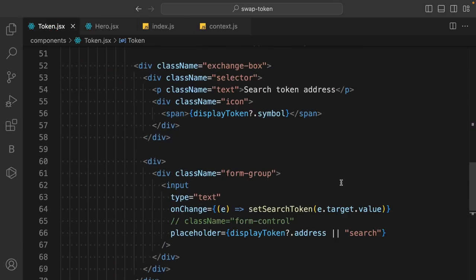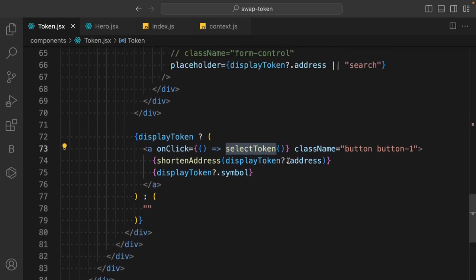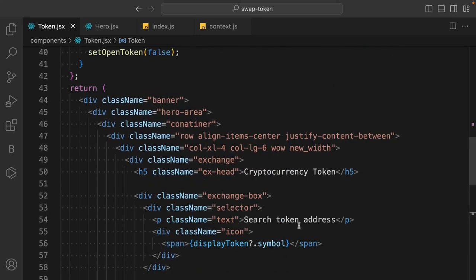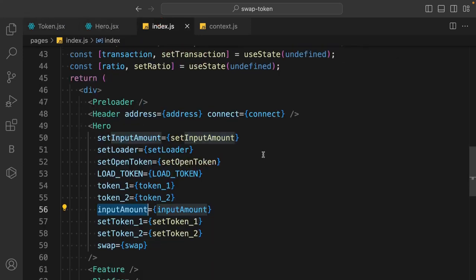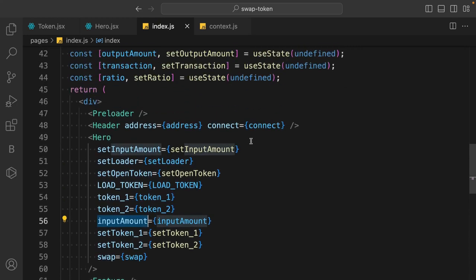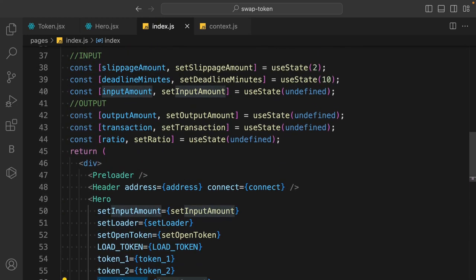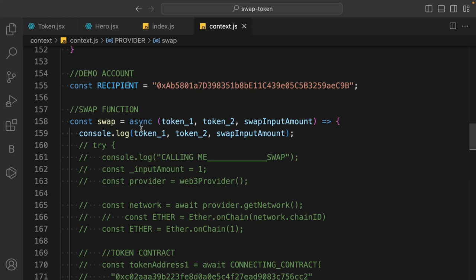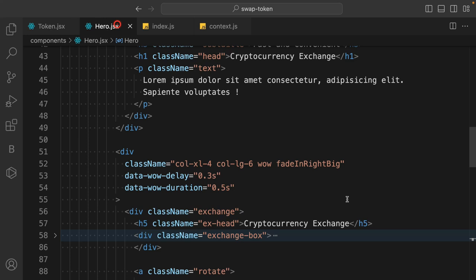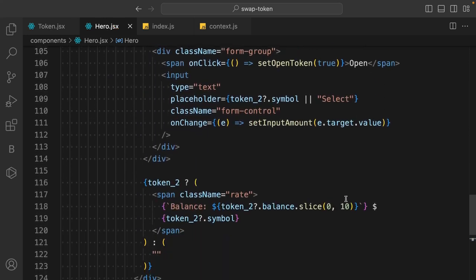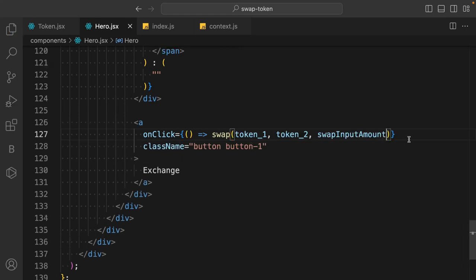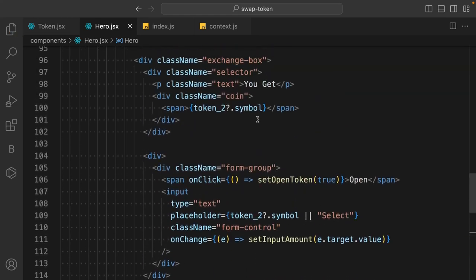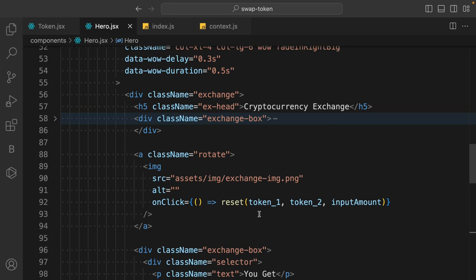If I come back here, and this looks good, there's no problem in that. This is the hero section, and this is also good. So somehow I pass the function in which, okay, this is one. Simply copy this one, come back to the hero, and this is where we have attached, where we have to send all this information. So save it. So when the user will click, it will have all the information.